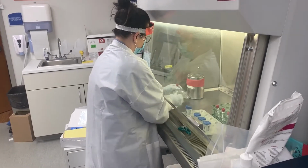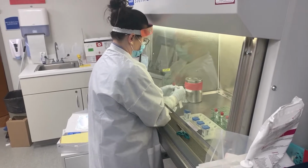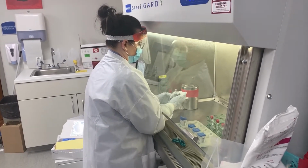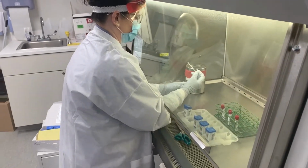She pops the top on the cartridge, then uses the pipette and sucks up a certain amount of viral transport media. After she does that, she will then place the liquid into a hole inside of the cartridge.